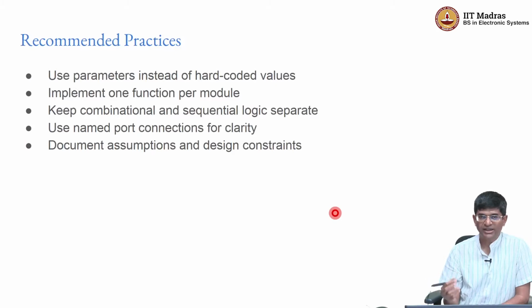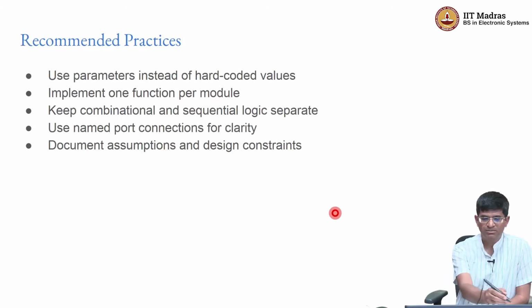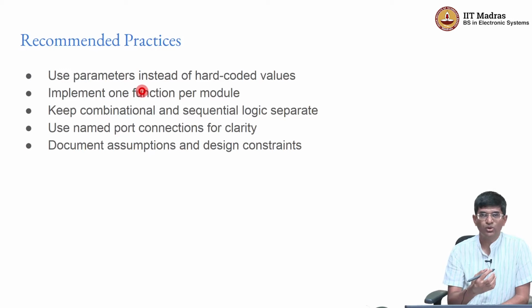A few recommended practices, right? Use parameters. We already saw examples of this with the width of the shift register, for example, right? Implement one function per module. Now this function is not a Verilog function, right? What I mean by one function is one piece of functionality. So for example, if I want a certain kind of computation, maybe I've got some new kind of approach for computing square roots of numbers, right? I would have one module in Verilog whose only job is to take an input and perform the square root and give the output.